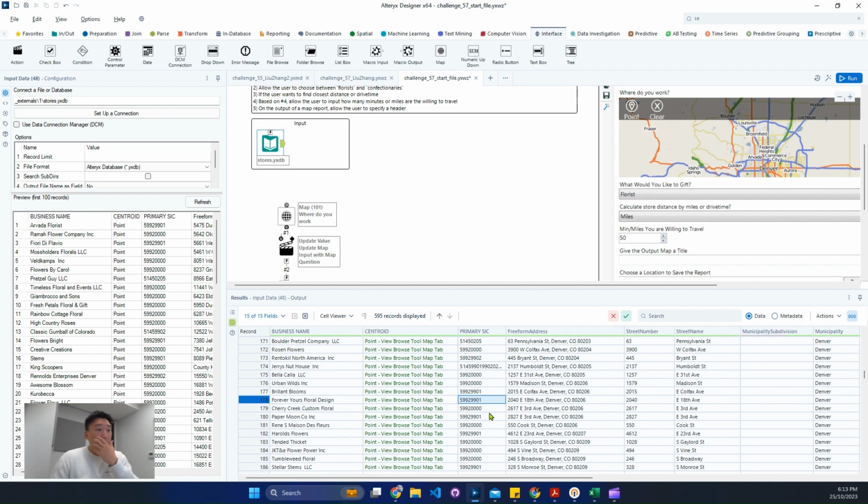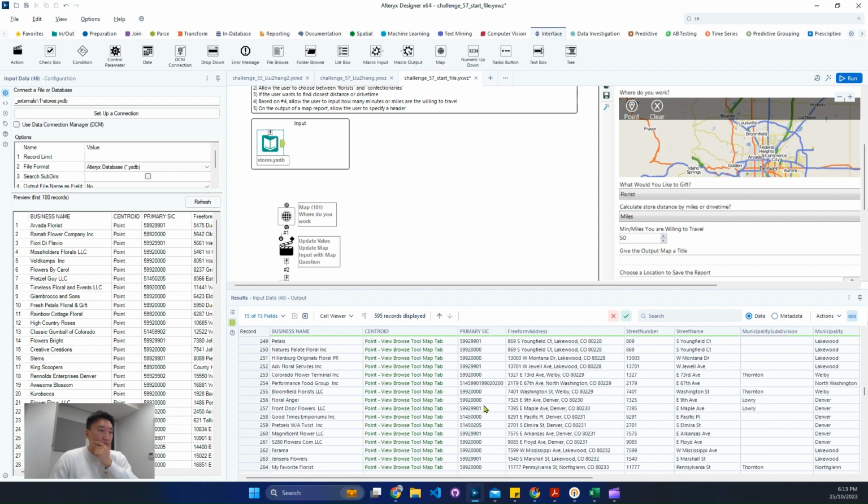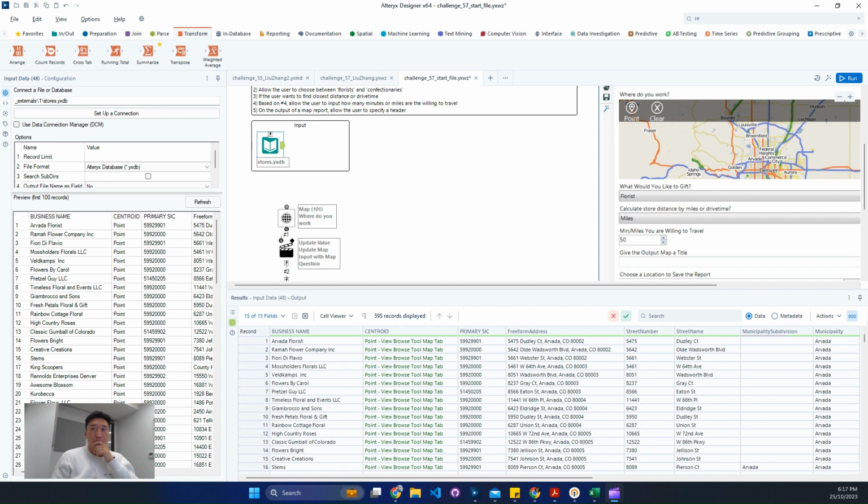For flower, 592. Let me just check Google that first. Yes, so we don't have as clean as I see for different shops.